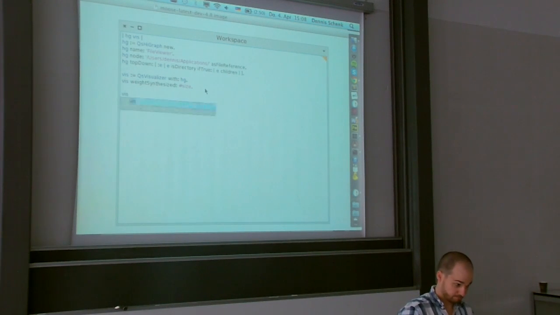So let's tell the visualizer to polarize all the files which are old. Let's do that on all the nodes, and then say valid. So this will be a file or a directory, and let's see how old they are.